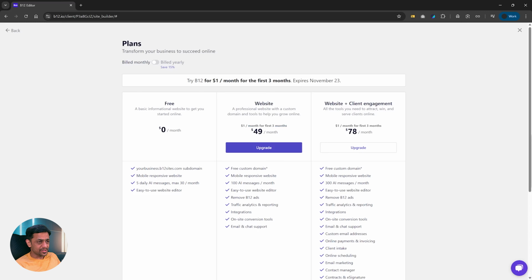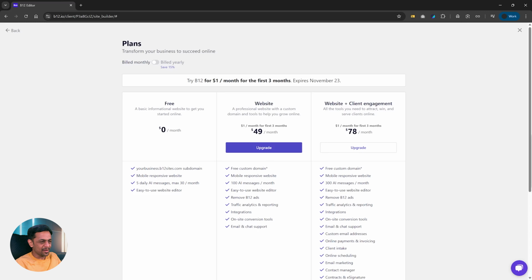So maybe that is a good starting point. And after that, you will have to pay $49 per month, which seems to be a bit steep, but they have 100 AI messages per month with the paid plan. And because it's $1 per month, it's worth it. You can check it out. If it works out best, then probably you can continue, because it is offering you calendar booking, invoicing, team management, and all of that within the same platform.